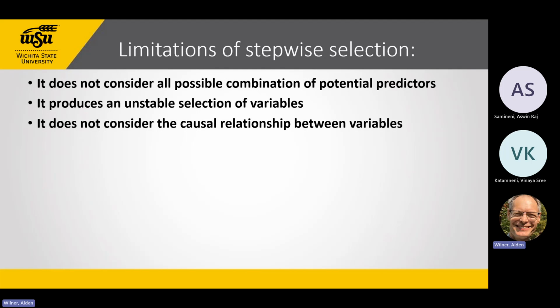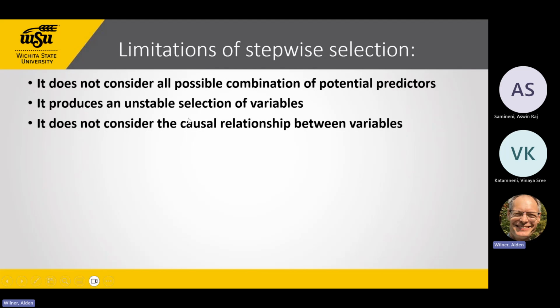Suppose we have two features that are collinear with each other, but one of them is better at predicting the target variable than the other. It may not be a huge difference, but we have to consider a model with one versus the other, see which one is better. If we're doing forward stepwise, we're just adding one feature at a time. We're going to pick one. We're going to throw it in. We're not going to even look at what the model would look like if we had selected the other one. That's the algorithm for forward selection. Similarly for backward selection, we're going to pick the one that looks worst. We're going to throw it away.